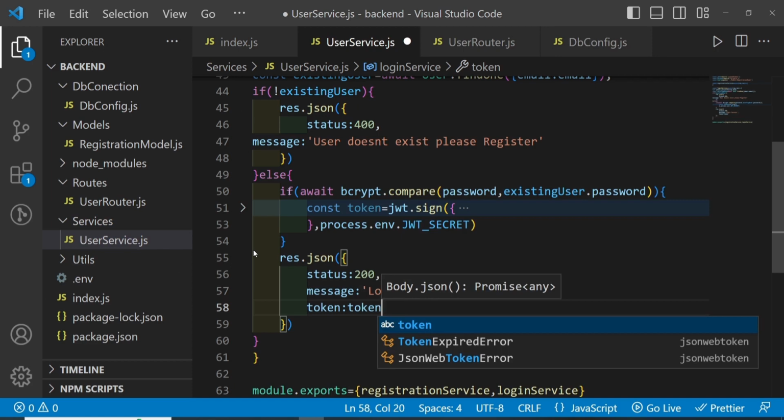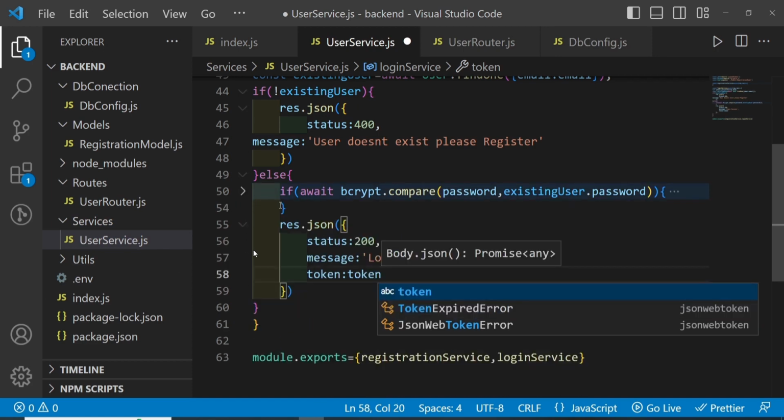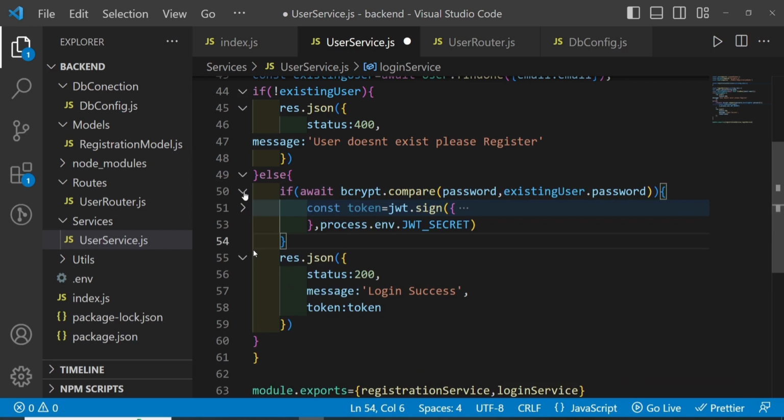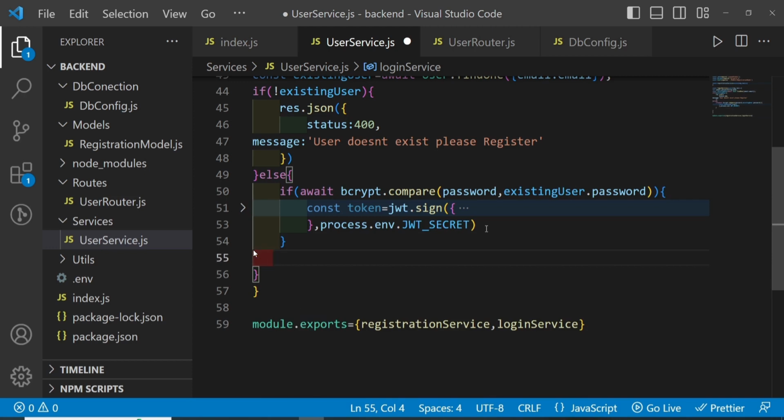So if the password is mismatched, the pass is here itself.